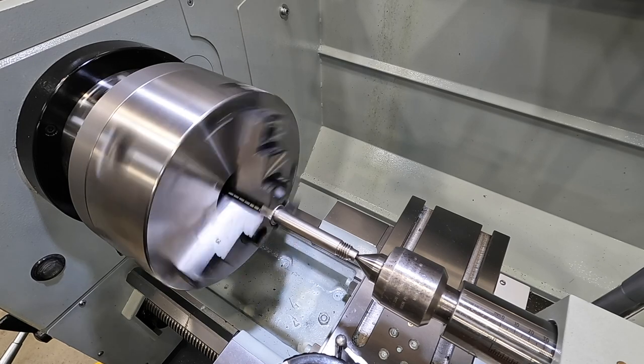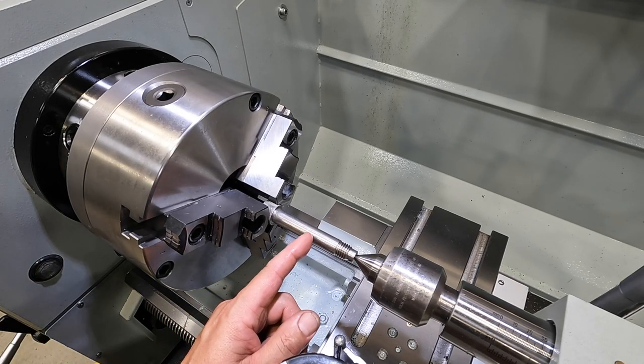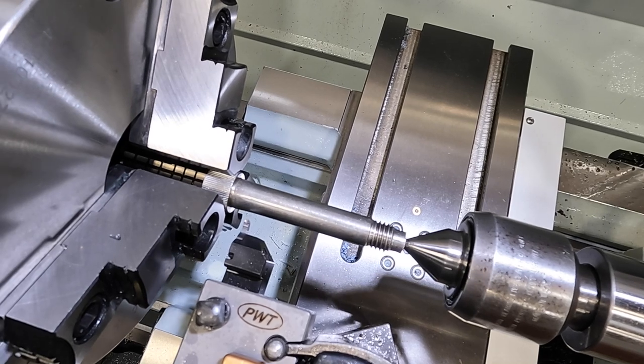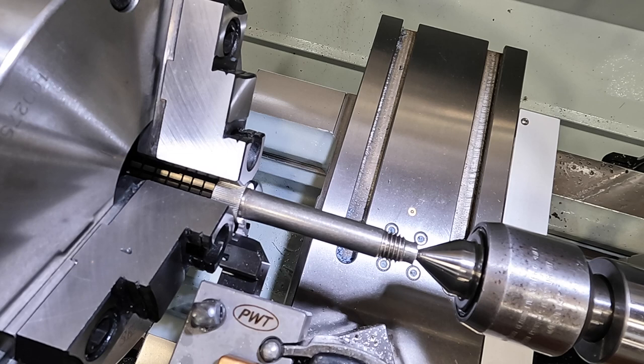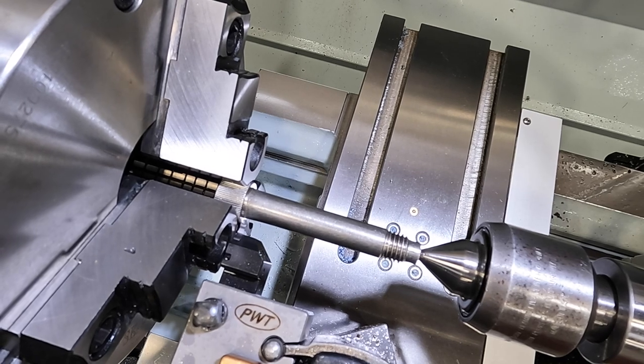All right. So I'll set up a little radius tool and then what we'll do is plunge in to create the shoulder and the thread relief at the same time, and then start our thread. Got a radius insert. All I'm going to do is come up and very gently touch that shoulder. I'm going to use my DRO here to move it back.